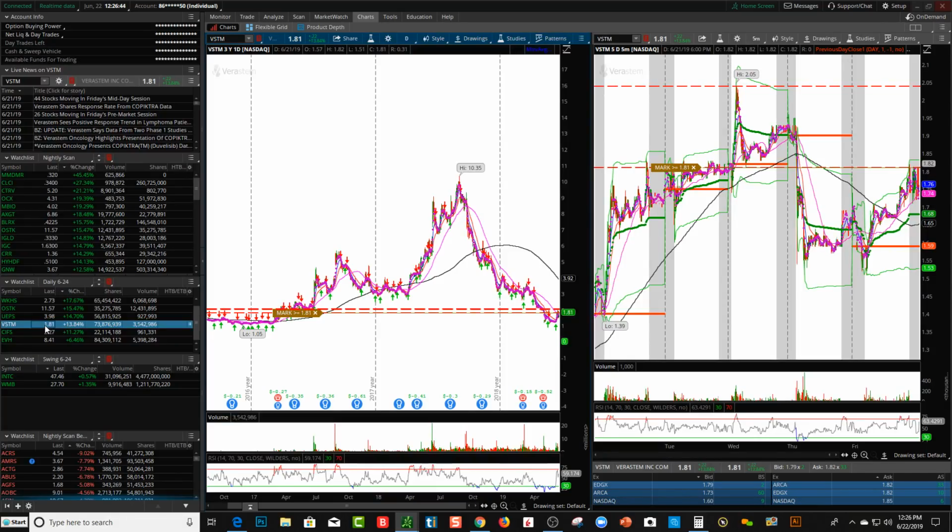Maybe one of these might surprise you, like VSTM. Maybe that thing will give a potential 5 minute setup, and you go and scalp 10 cents out of it. So you'll see probably on Monday, one or two of these will be really good. Another one or two will be okay. And then probably a couple will be just false breakouts and duds.